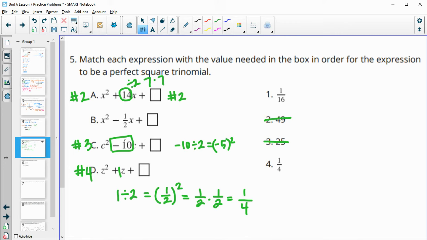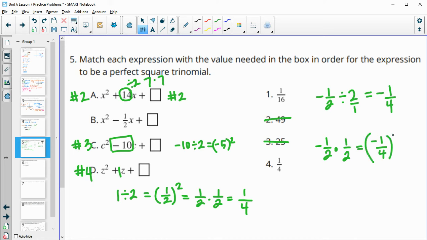And then we can look at B. So we have -1/2 divided by 2. If you think of half of a half, that's going to be a fourth, so -1/4. The other way you can think of dividing: when you divide by a number, it's the same as multiplying by its reciprocal. So we'll change it to multiplying by a half instead, and then you see the -1/4 happen that way as well.